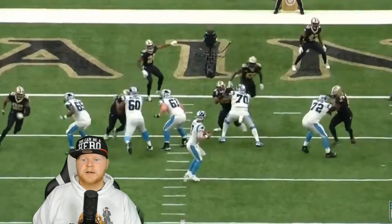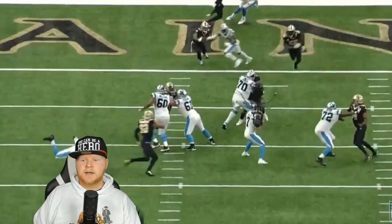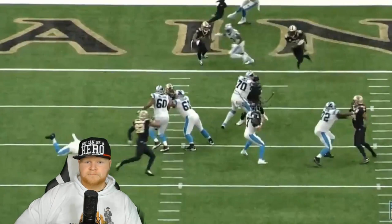Engage inside. Get a hold. Not holding, but get a hold of them pads, then yank once you get the separation, which is exactly what he does. That little push-pull, and then go kill the quarterback, which is exactly what he does. Beautiful play here. Watch it one more time in full speed. Pretty, pretty, pretty.